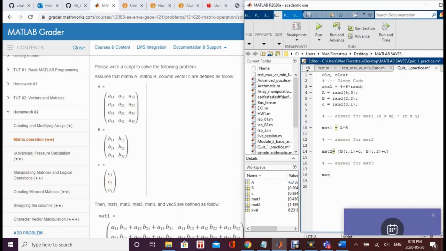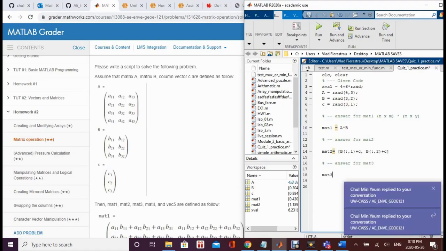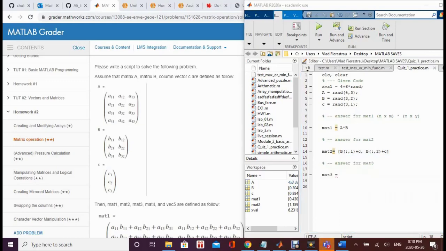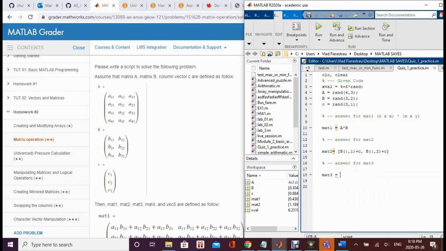Okay, so how we do that, let's go here. It's for B, so mat3. I'm going to take half of matrix A, or actually let's make a copy of matrix A. So temporary A, I'll call it, will be A, and then we'll go half of the rows and all columns, and that will be half of our matrix A. And we're going to use this temporary version of matrix A to do this operation.